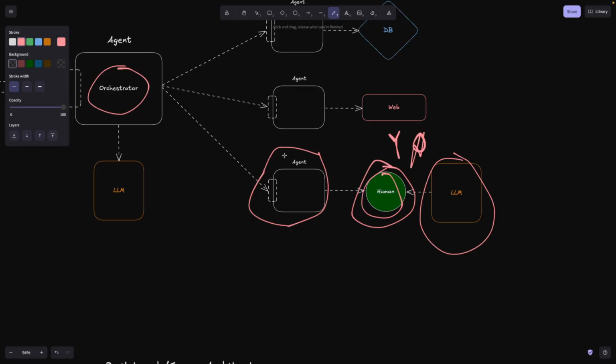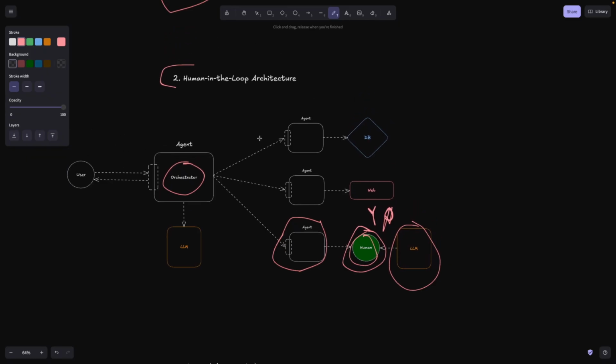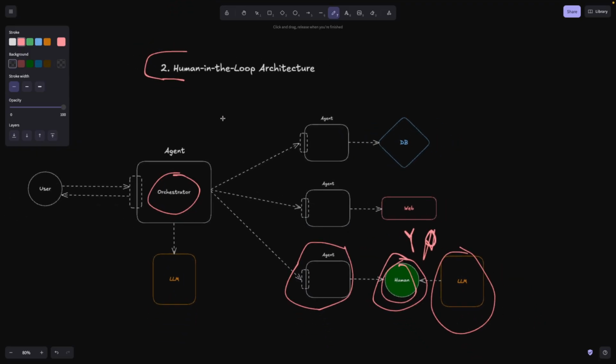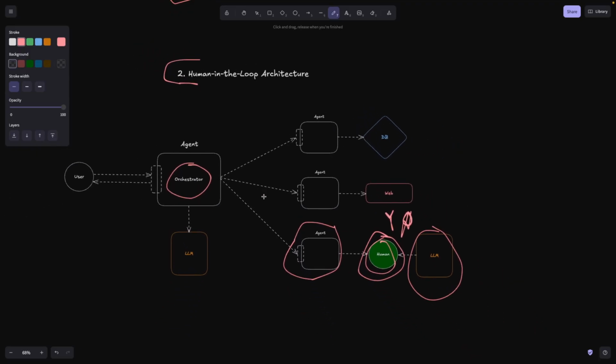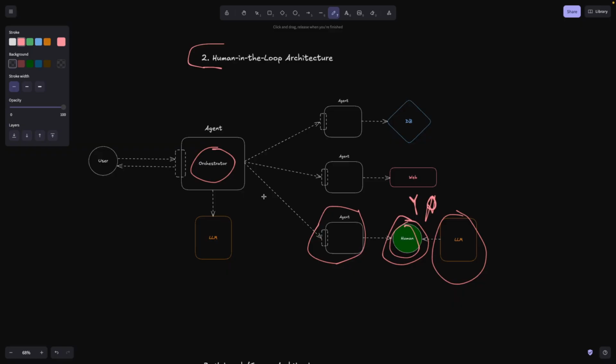Let's say one of the agents actually needs an approval from a human. And you're going to come across this a lot, especially in the medical fields, as I said, where the doctor's approval is also needed, or somewhere in the government where social matters are affected.